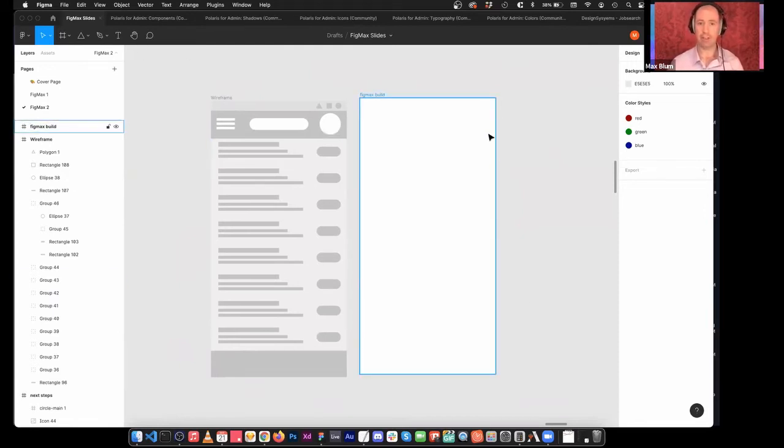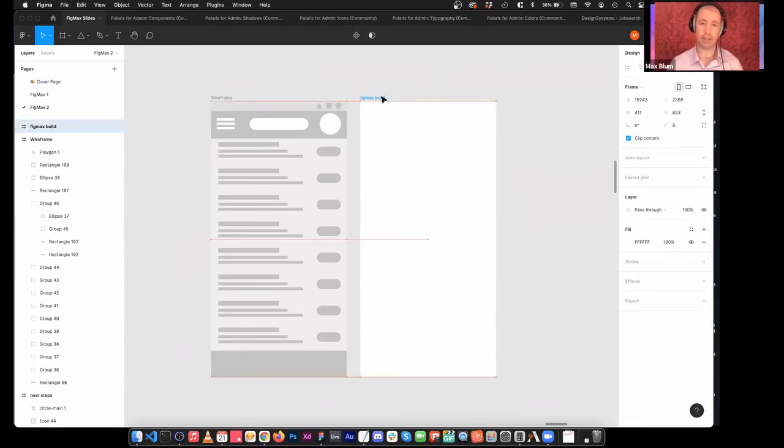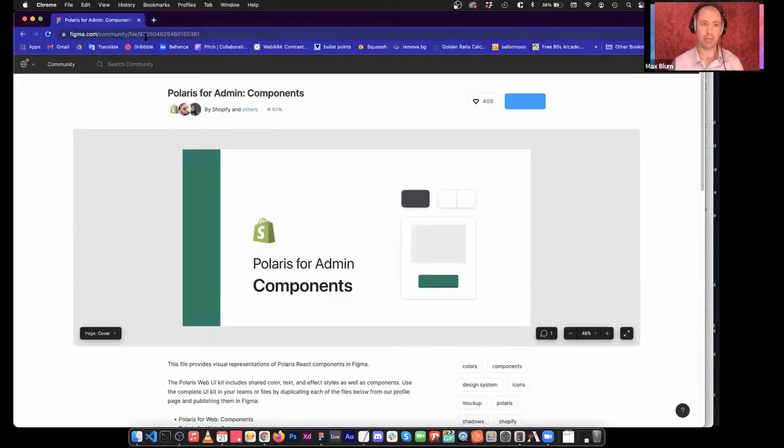So the first thing, this is where the design system is really going to become important in terms of spacing and stuff. So this is not spaced. You saw I didn't measure anything. I just made a bunch of shapes. But in order to start making things here with the actual high fidelity page or mid fidelity page, I'm going to want to go back to Shopify's design system.